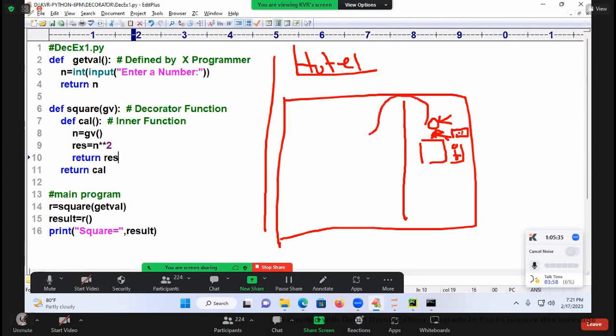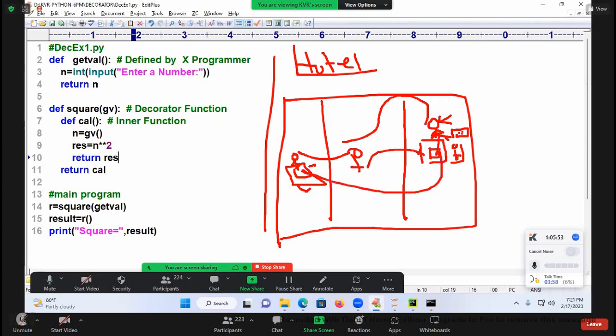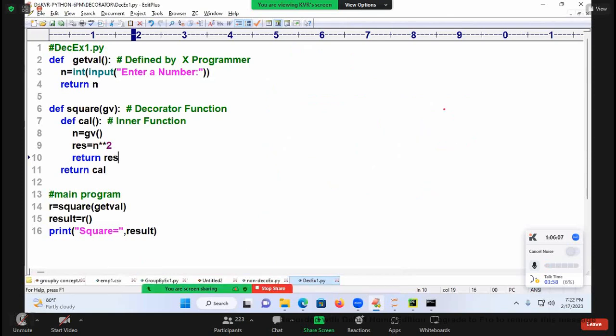He will go inside, and inside there is one person wearing a cooking dress and all. He will cook that entire food and give the result. The waiter will take the result and bring it to you. So what you are getting on the table is the result of the inner function. This is called the inner function, and this is called the outer function. The outer function is internally calling the inner function to serve the result of the original requirement.